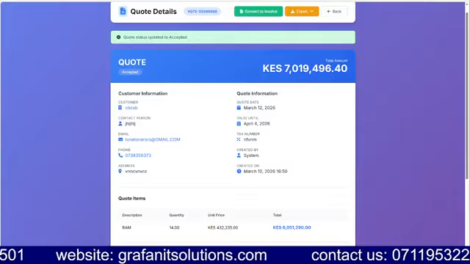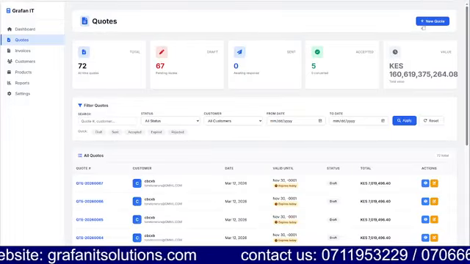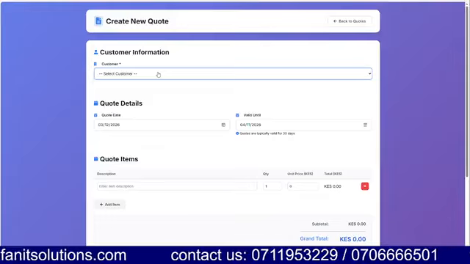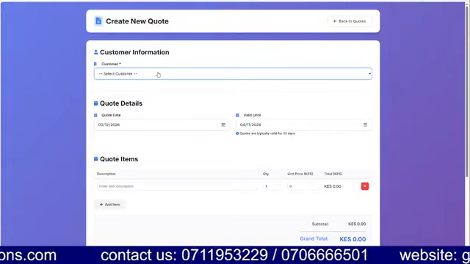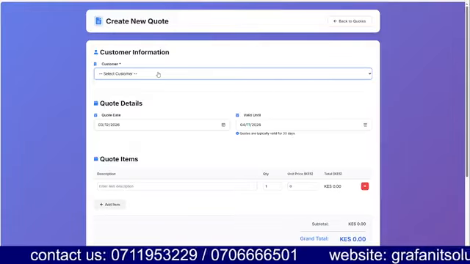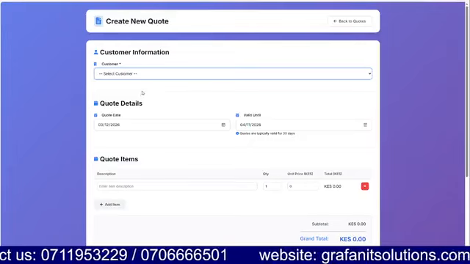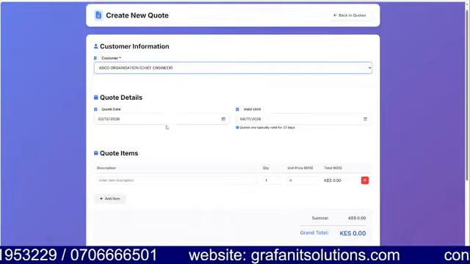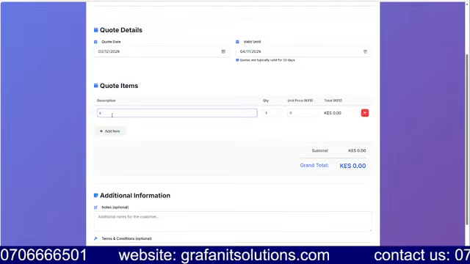So if I go back to this, then you can go back to the main dashboard. So you click on create new quotation. We designed this platform so that you cannot create a blank, or let's say a blind invoice without addressing it directly to a person. So if you select this person here, ABCD organization, the chief engineer, which you've created as the user, you'll also be able to put the items, the products.